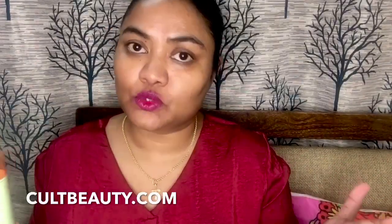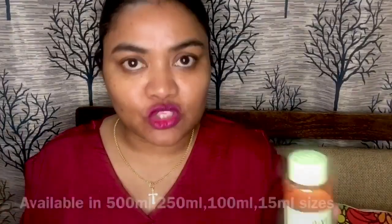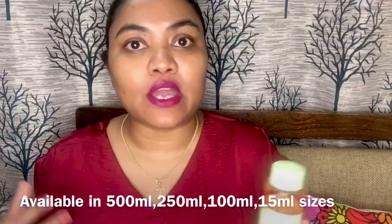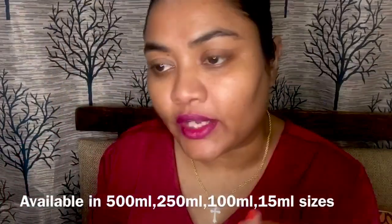To get this beautiful toner without breaking the bank — do not go to Sephora or Amazon. Instead, visit cultbeauty.com — that's where you'll get the best rate for Pixie Glow Tonic. The smaller version costs around 600 rupees, and anything less than 1000 rupees doesn't attract custom duty. You will have to wait 15 to 20 days for delivery and make the payment upfront. I order most of my products, including The Ordinary range, from Cult Beauty — you can definitely trust the website.